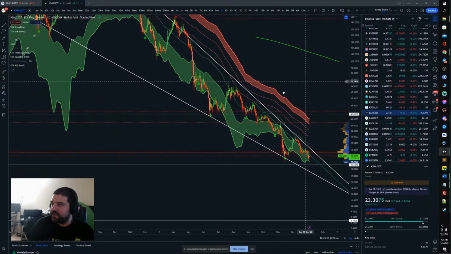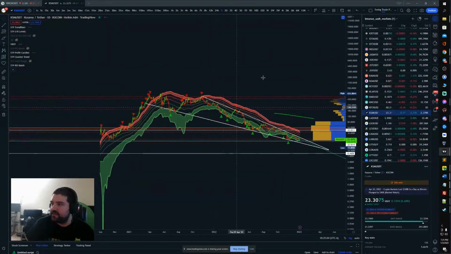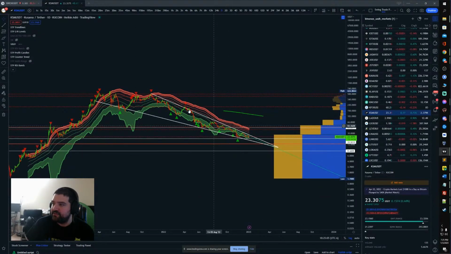But eventually, what's going to happen is it's going to break out of this massive downsloping wedge formation that it's been in for, I don't know, the better part of a year. Eventually it's going to break out of this range or this pattern, and it's going to have a big rally. It's going to go up like 100%. It's going to get people's attention. And then it's going to come back down and retest this low, maybe make some sort of cup and handle structure, and then consolidate here for a while.